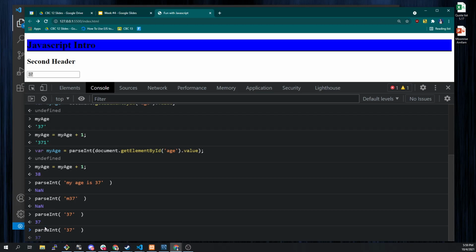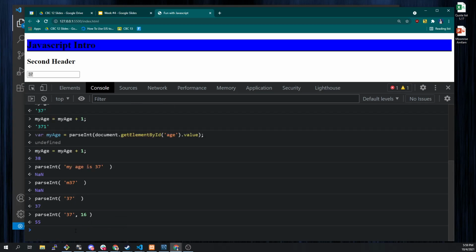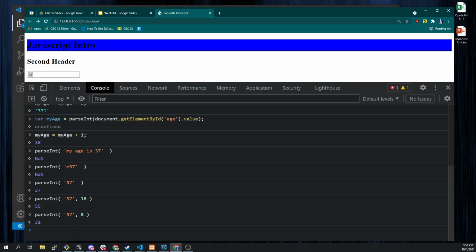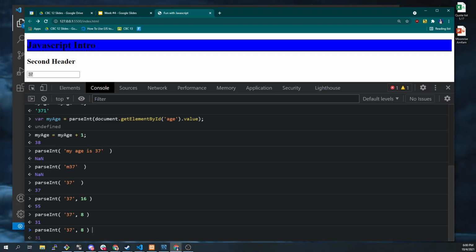It also has the ability to choose if we put in a second argument. This is an optional argument, but it's like radix. And so if I put in like 16, right, it's converting it to that base, right? So that would be like hexadecimal. Or if I did, what's another one? Octal, right? All right, so if you ever need to convert to a different type of, well, let's do 255.